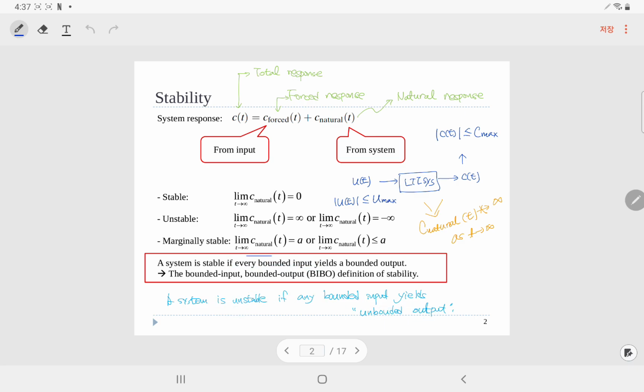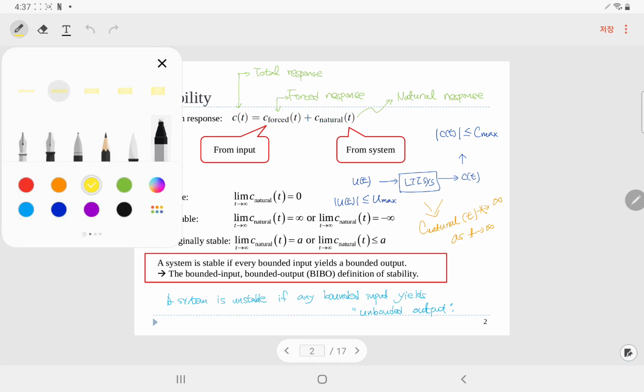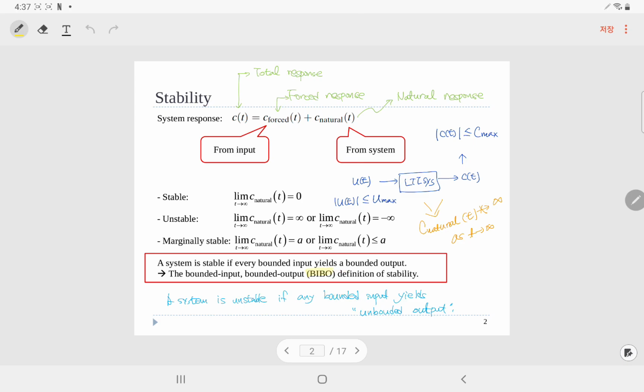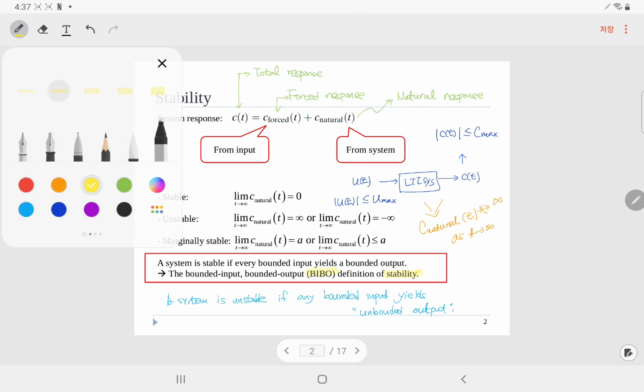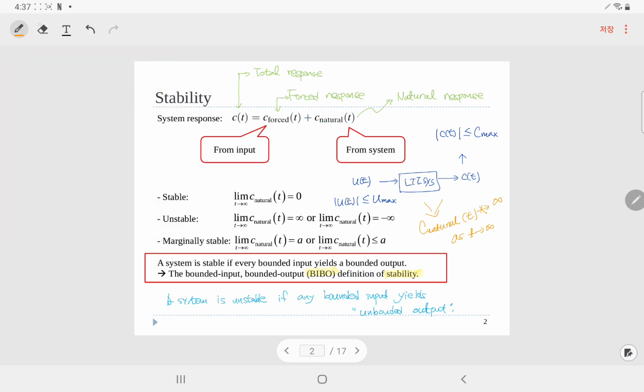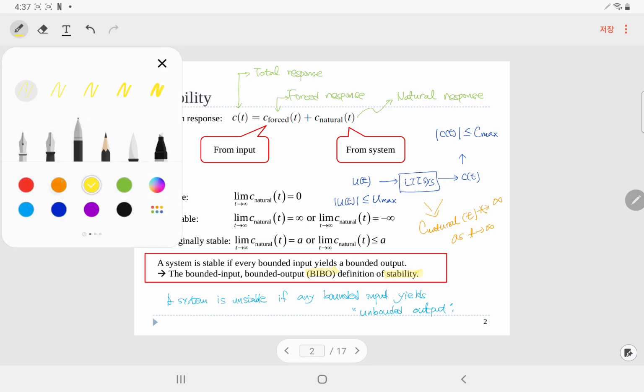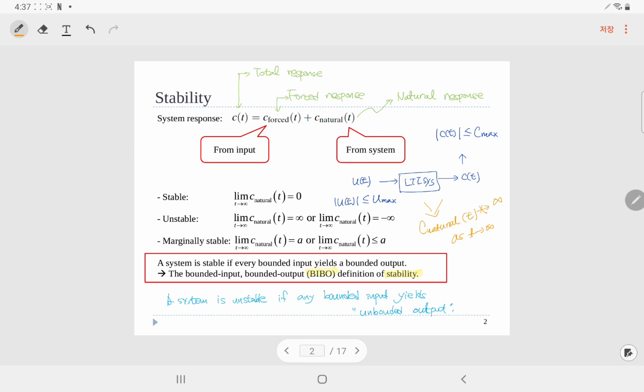그래서 위에서는 every, 모든 바운디드 인풋에 대해서 아웃풋을 측정해 보니까 전부 다 바운디드 돼야 된다는 얘기고, 밑에는 바운디드 된 인풋을 여러 개를 집어넣는데 그 중에 단 하나에 대해서라도 아웃풋이 언바운디드, 인피니티로 가버리면 그 시스템은 언스테이블하다. 너무나 당연한 얘기예요. 그래서 언스테이블하다라고 정의를 하자라는 얘기고, 여기서 여러분들이 알아둬야 될 개념이 BIBO 개념에서의 스테빌리티다라는 얘기를 좀 기억을 해야 됩니다. 아까 앞서 잠깐 말씀을 드렸는데 이 BIBO라는 개념을 왜 사용하느냐라고 얘기를 할 수가 있어요.